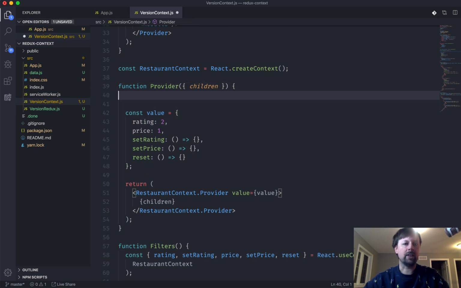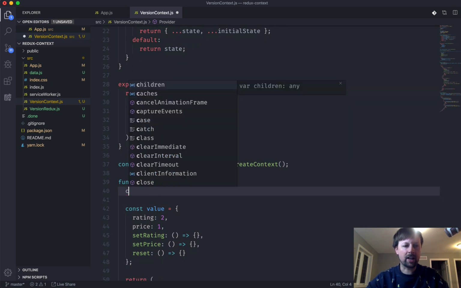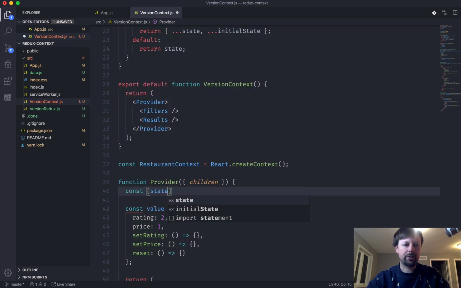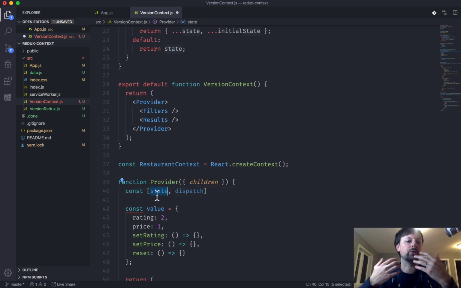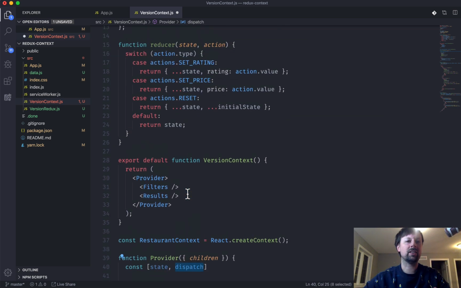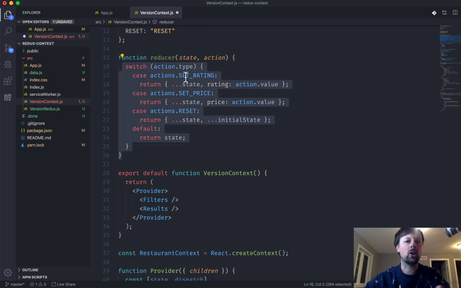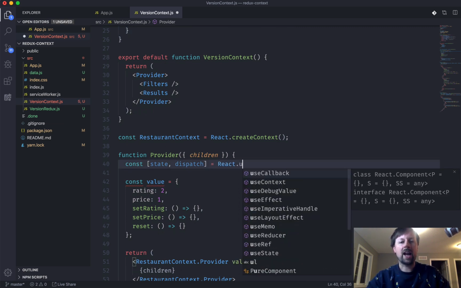And the way we're going to do that is by using another hook called useReducer, and that allows us to follow the same pattern that we're used to with Redux, where we have a reducer function that takes our old state and action and produces new state. And we'll use that and we'll say const state and dispatch. So these should look similar after reviewing our version Redux, where the state is the data within your store, or in this case there's no store but your state. And then dispatch is a way to basically trigger the reducer function being called to produce new versions of that state. So that will come from React.useReducer.